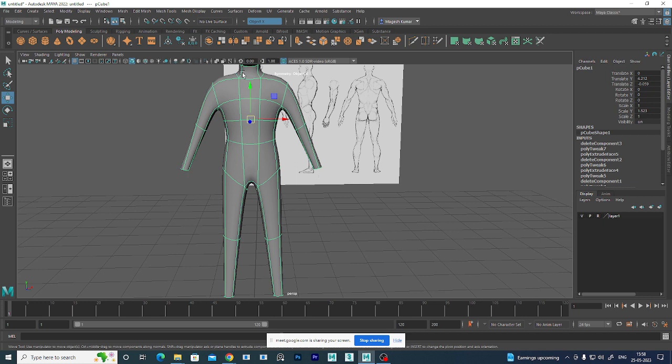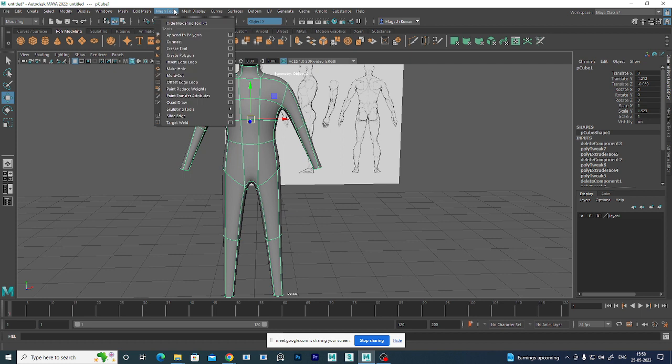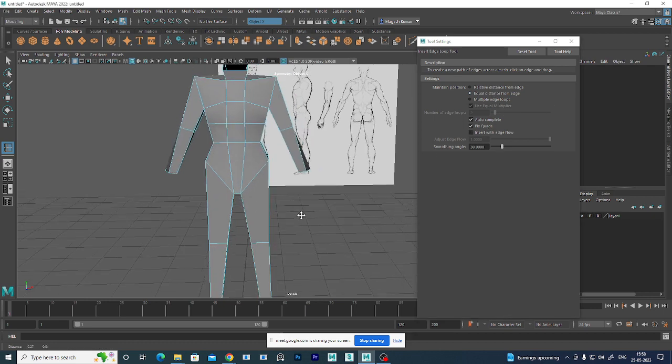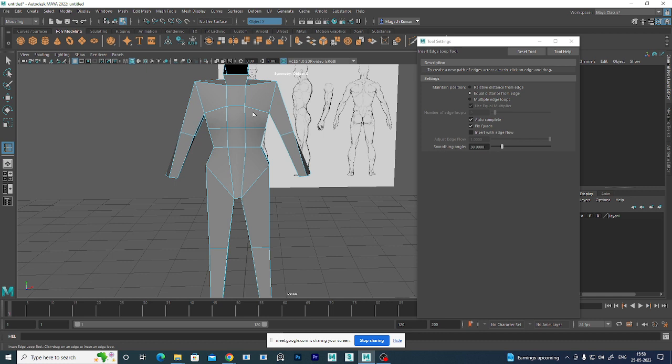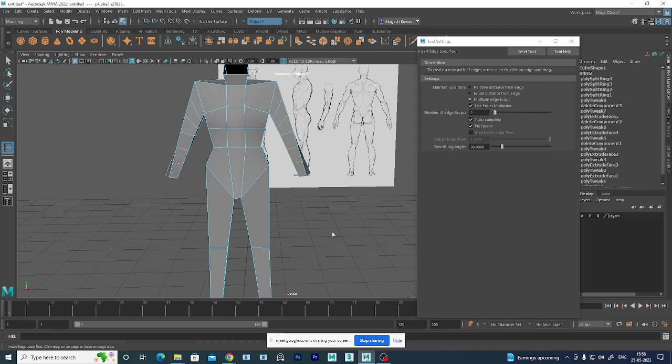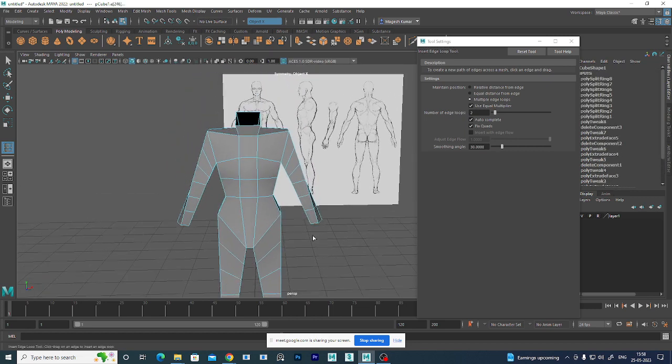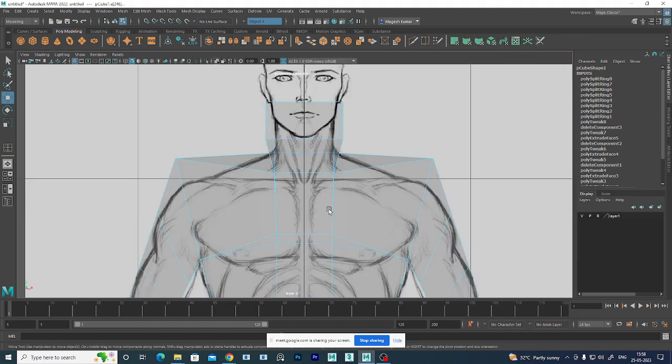So I will add edges over here with the help of the mesh tool, insert edge loop tool, in options I will go to equal distance right now, because these require more edges. So I will place at least 2 multiple edges over here, and it will equally distribute. Over here also I require, and over here also. I am not going to put anything over here right now. Now let's adjust more.